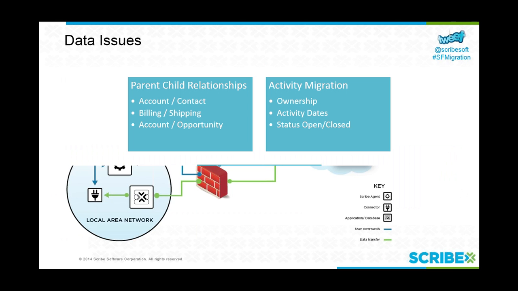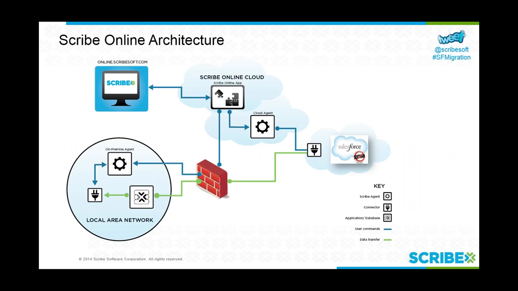Now, one of the things a lot of folks do during a data migration is also reconsider the data model themselves. And so moving over to Salesforce, because there's a little bit of a quota around the amount of data that you can hold, attachments take up the majority of that space in most organizations. A lot of folks will use a tool like Scribe to take those attachments out of Salesforce and go into something like SharePoint or some other data store system that's separate from Salesforce, and there are methodologies that Scribe has for that.